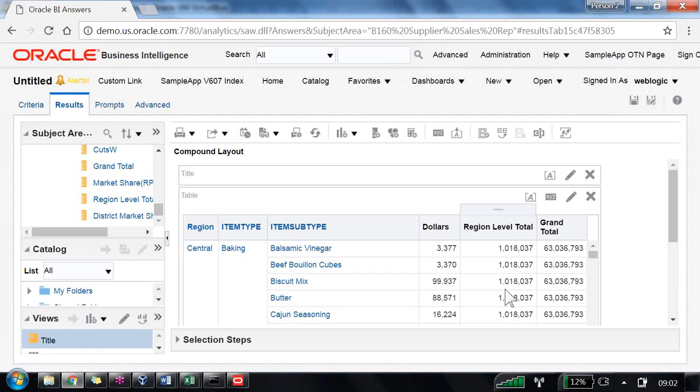Now tell me one point here. Is it really our purpose? What is my purpose here? The system is not understanding. I have to calculate region level totals, or item type level totals. I have to calculate, but the system is not understanding that one. Item level totals also are not calculating. Item level totals means what?